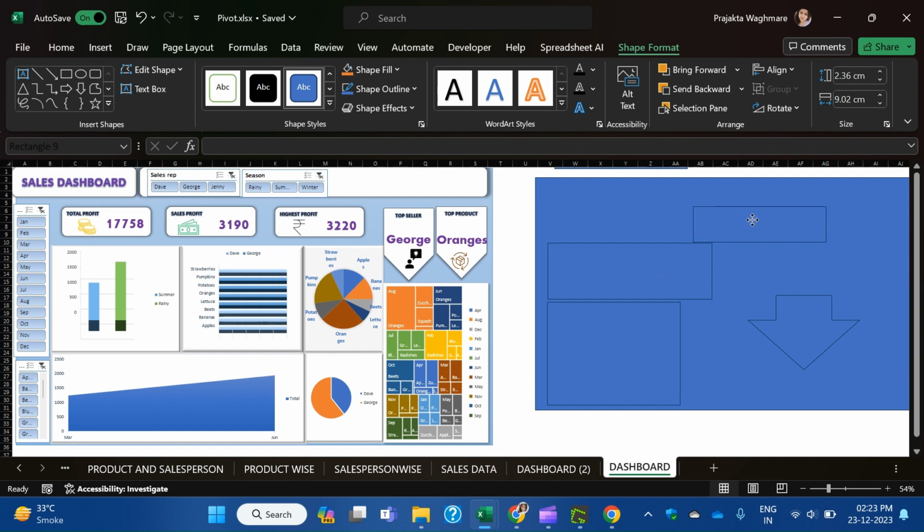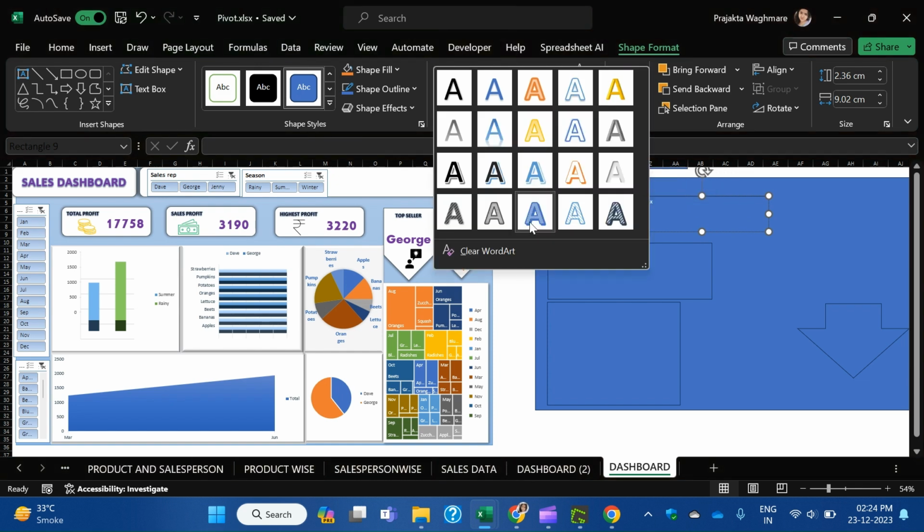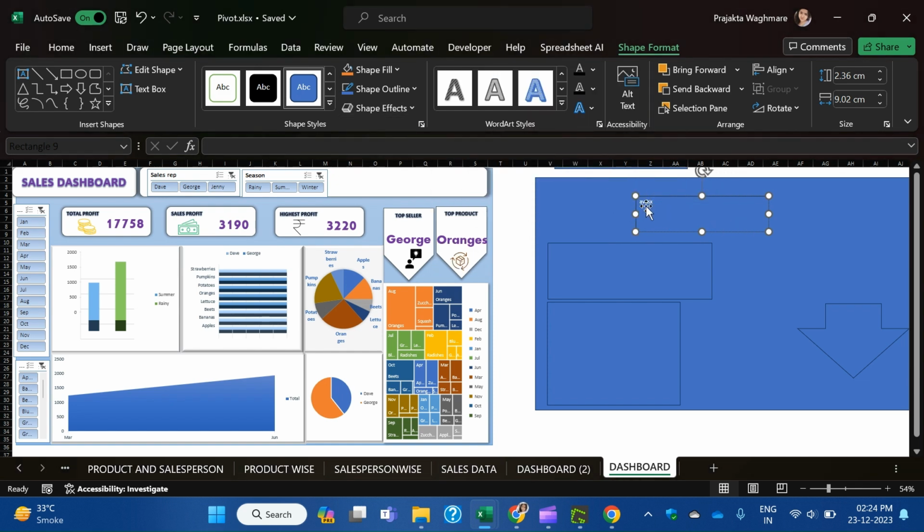Create the multiple shape formats the way you want, and arrange them the way you want it to look. After that, if you don't want to add any kind of data and just want it for visualization purposes, you need to formulate everything. If you want to add text, you can create one shape, and into that you can fill in your details. Suppose A B C D, this I have done, and I want to make changes to the shape.